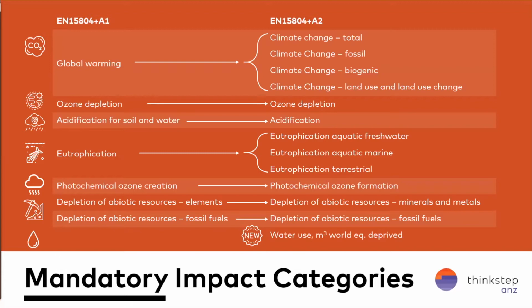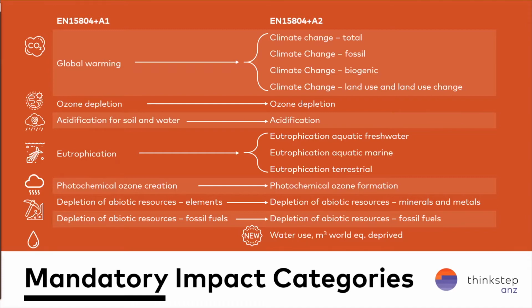The next thing then is the list of mandatory impact categories, which has expanded from the 7 that we know and love to 13 in the new standard. There aren't suddenly 6 entirely new impact categories to worry about, though. You can see global warming potential has been split out into separately report on the fossil and biogenic emissions, as well as those from land use and land use change, and then the total of all of those.